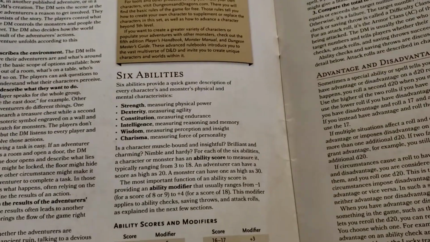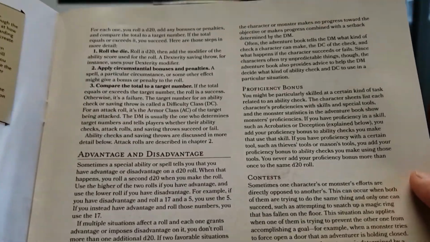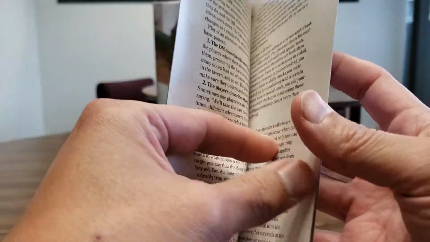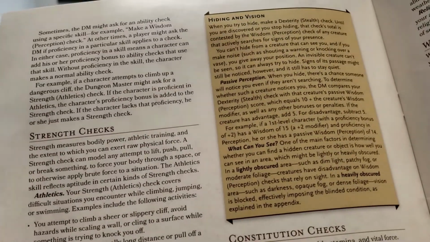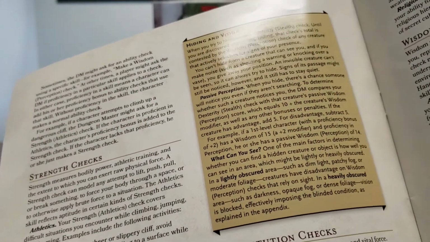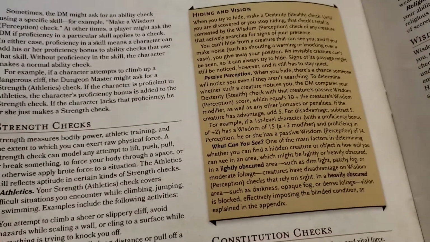They go over the 6 ability scores, like I've mentioned in a previous video, advantage and disadvantage, ability checks. What are proficiency bonuses, contests, skills, strength checks, dexterity checks. When they break these off and highlight them, it's so when you're looking through the rule books, you could be like, okay, where is this covered? It's like, bam, right in front of you.